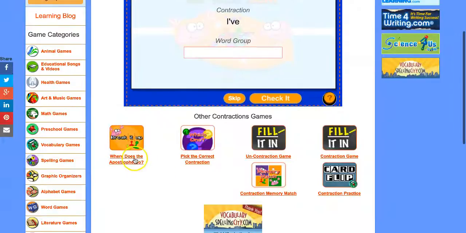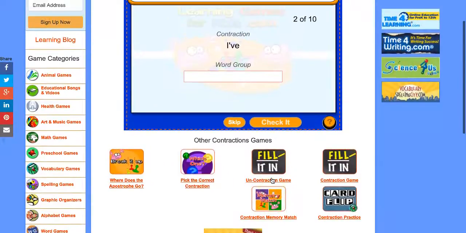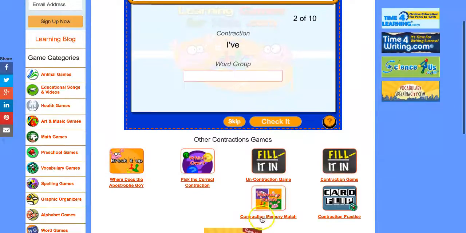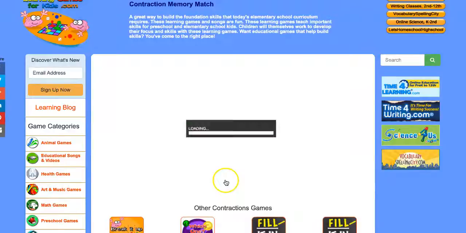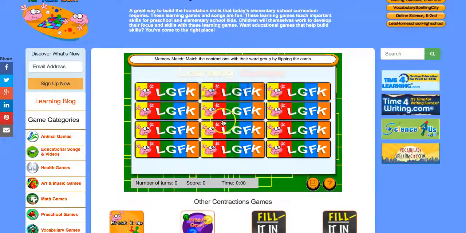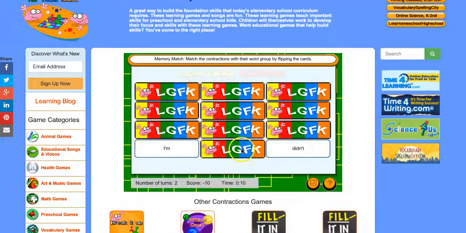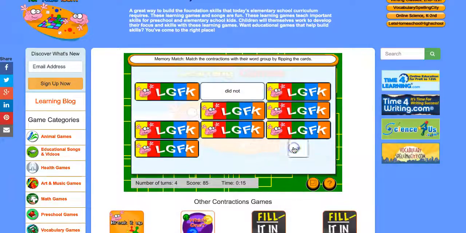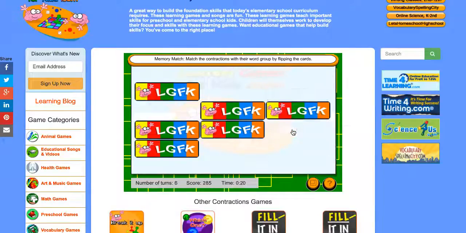Another different game that supplements everything kind of well, probably not as good as the fill-ins because they have to recognize the words already. So maybe a build-up would be a memory match, which is more or less just revealing the backs of certain cards. So aren't, can't. I'm going to try to look for are not to match with aren't. And so that's not it. Are not, aren't. There we go. Did not, didn't, there we go.